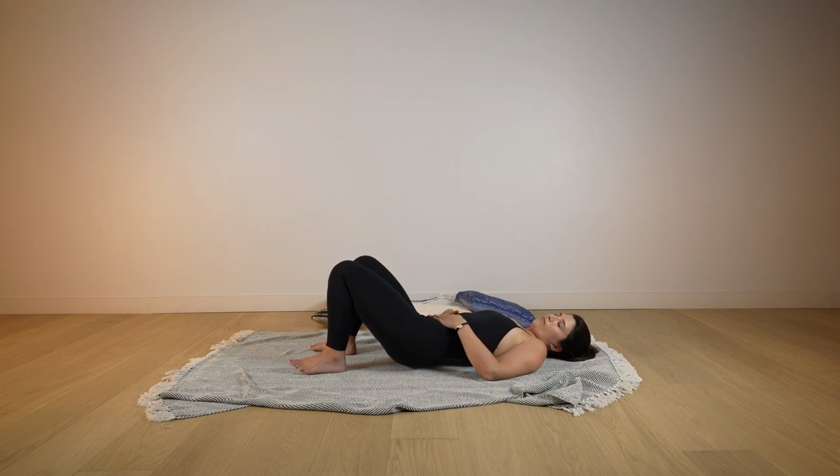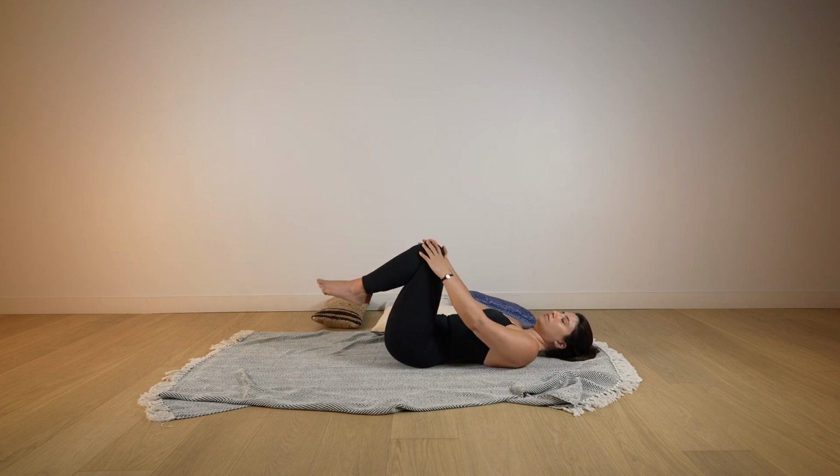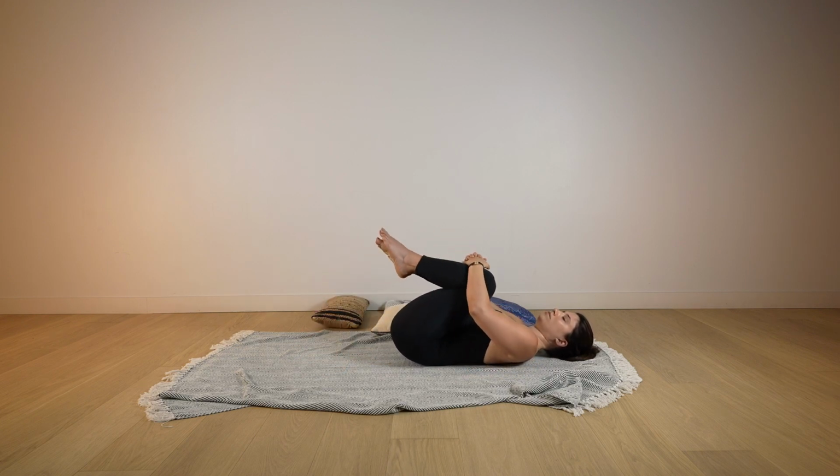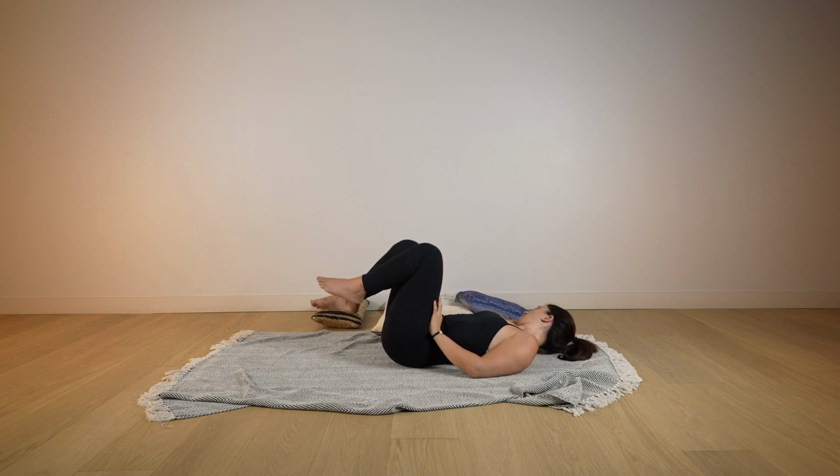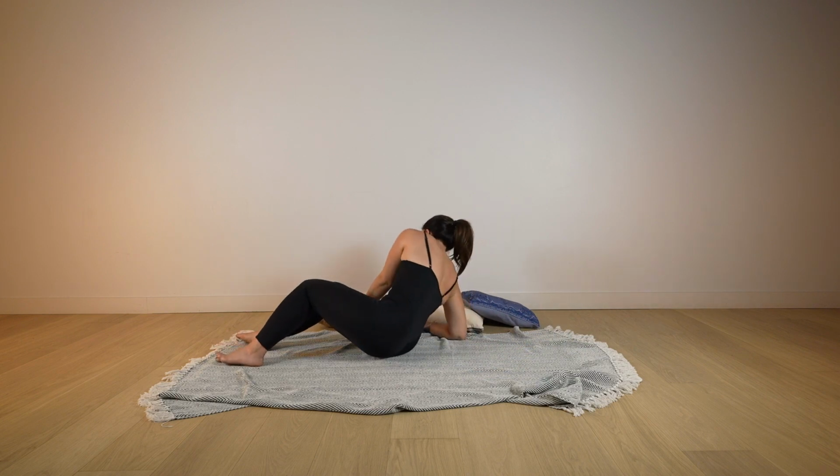Slowly coming out of the pose. See if you like to come and lay down on the ground, or perhaps you prefer to hug the knees to the chest as I'm doing. Gently swinging side to side. Last pose is going to be Shavasana.